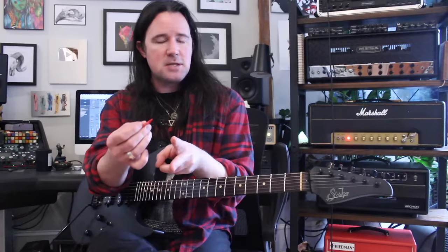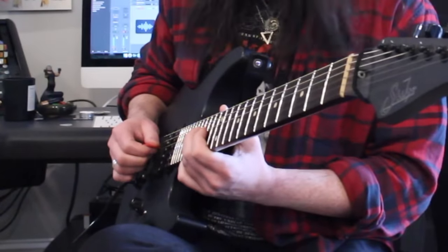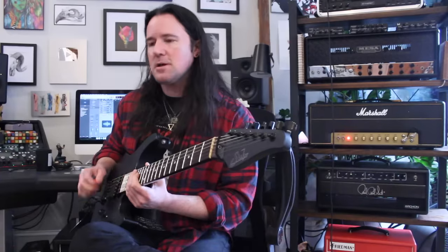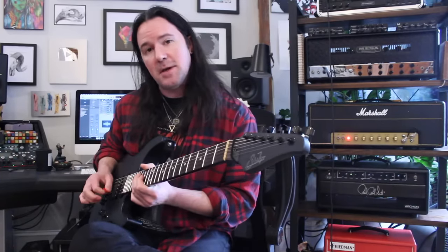You want that last pick stroke on every string to be the elevator that takes you to the next string. So in other words, if you're making little tiny baby pick strokes like this, you're now a mile away from where you need to be to play the next note. So make sure that your last note on a string is what I call a launcher. It's a pick stroke that launches your pick out towards the next string that you're going to.